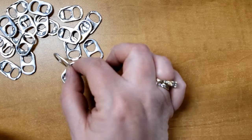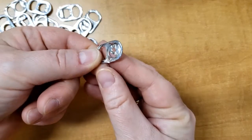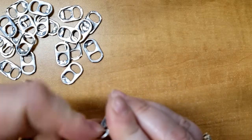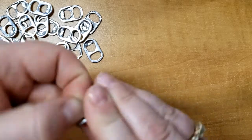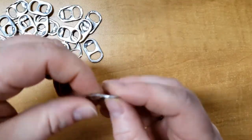The one thing I will note is that you want to make sure that none of them have this little tab on them. We'll try to make sure that none of the ones we include have them, but if they do happen to, you can just wiggle it back and forth until it comes off, or get a pair of pliers. There, it just came off super easy. So no problem for that.